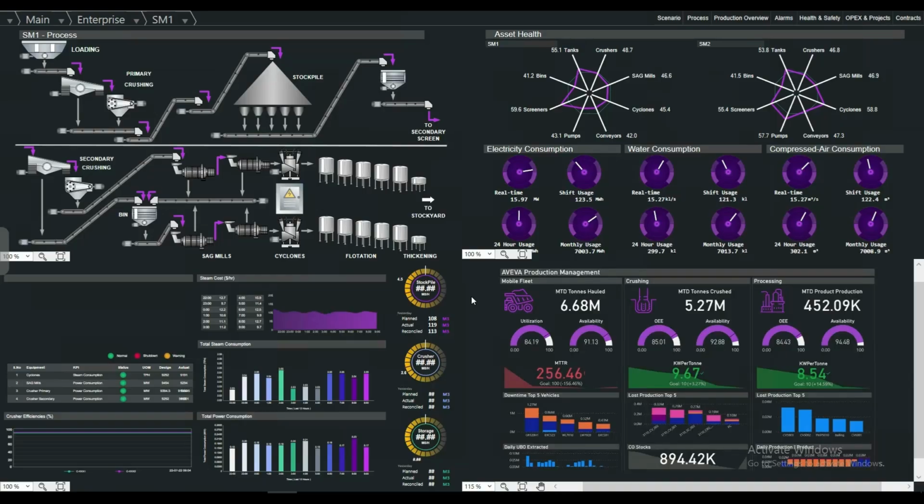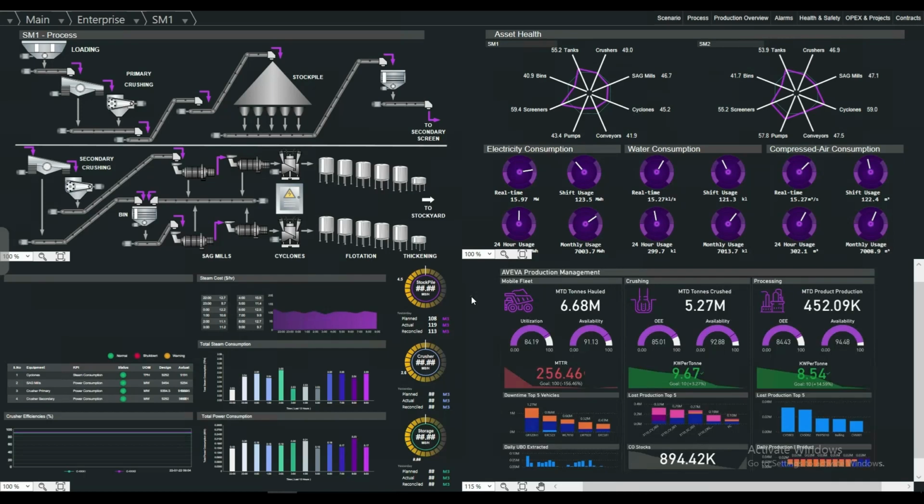This is an example of what AVEVA's UOC may look like for a mining company. Shown here may be a section of a video wall that provides information around a specific part of the processing plant. The example here combines a process mimic with information around the health of this asset by all the critical equipment within it. Also, we see some of the production and consumable metrics that equate to sustainability and cost implications to the operations.